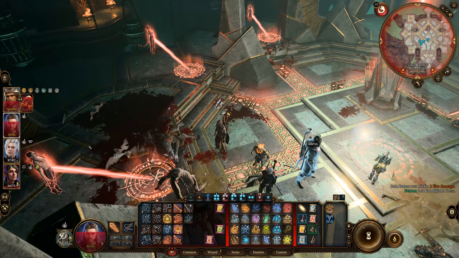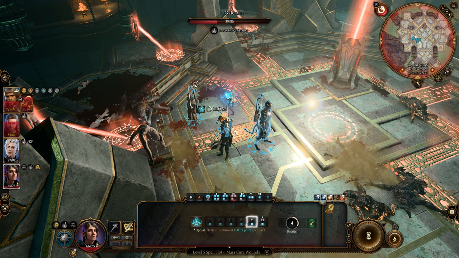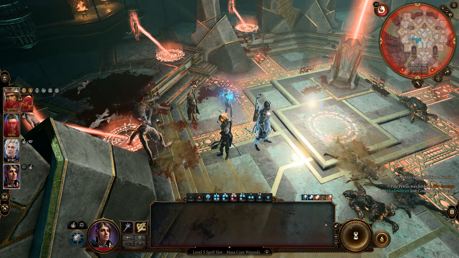Cazador is now defeated. Do not interact with the coffin yet until you make a save. Otherwise, you're going to have to go through the entire fight once again. That was fun. Yeah, Gale took some damage. I took about half damage. Astarion was the hero in the fight. He got the killing blow. That was a very good fight. I really did like it.